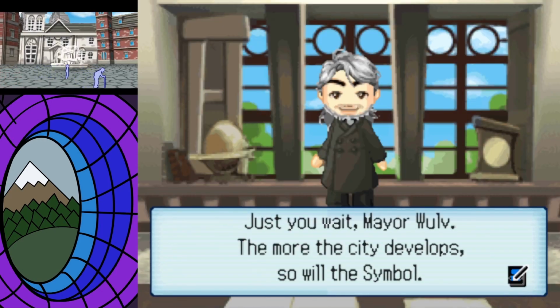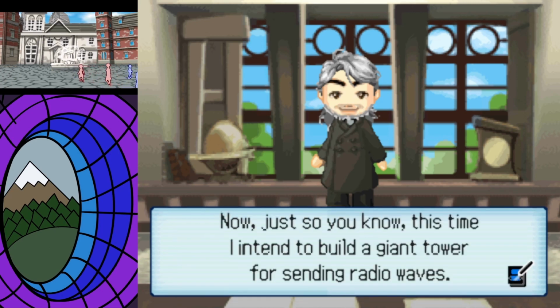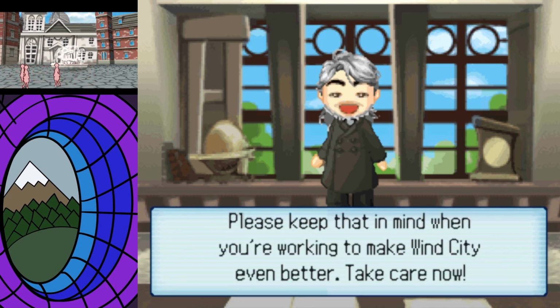Just you wait, Mayor Wolf. The more the city develops, so will the symbol. Now, just so you know, this time I intend to build a giant tower for sending radio waves. Please keep that in mind when you're working to make Wind City even better. Take care now.